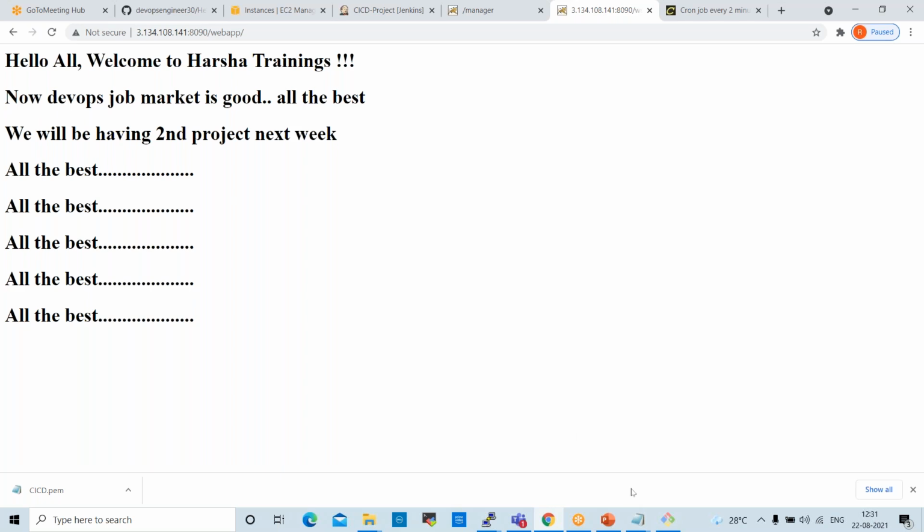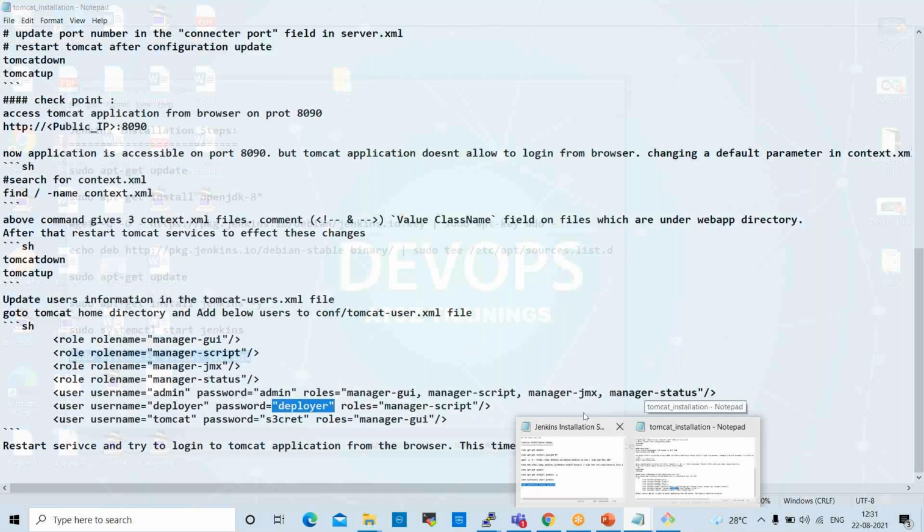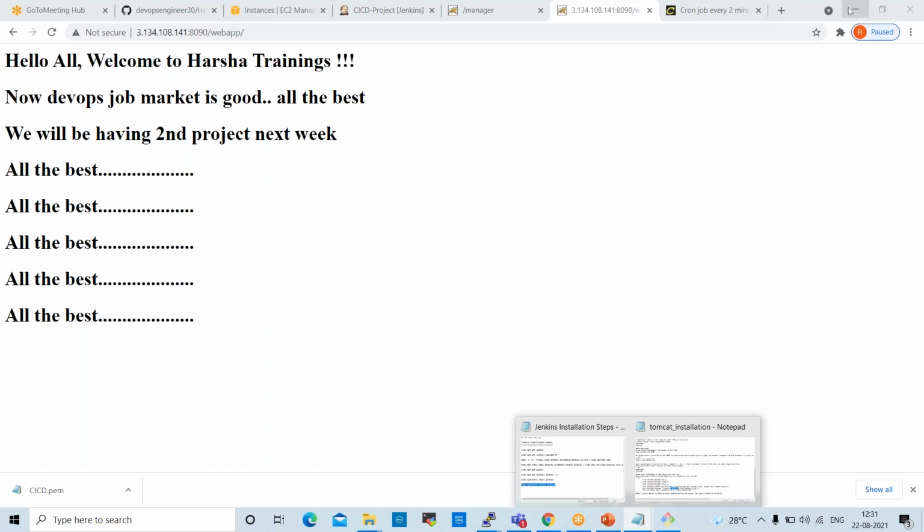I'll provide you the Tomcat installation file, also the JavaScript and Java code. You can create one repository on your GitHub and paste all the folders in it.